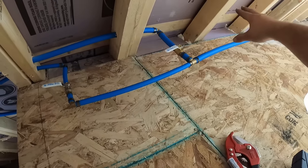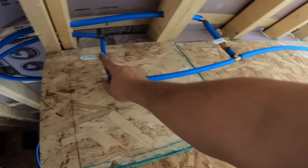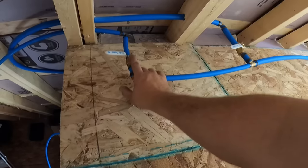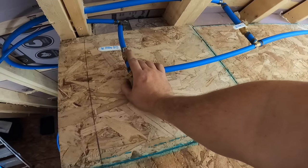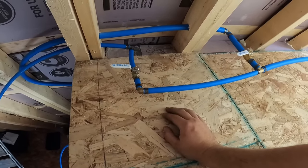And then from our tank, the 3/4 inch coming out goes through this ball valve, and this will go and feed everything else. And I'll be able to shut off the main water for everything we have inside if need be.